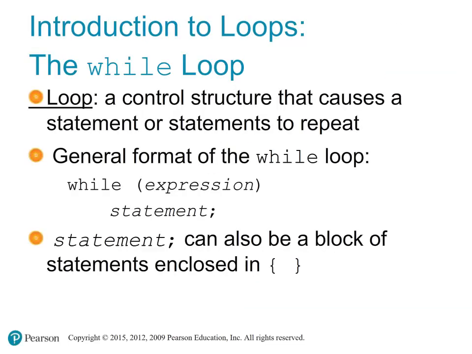A loop is a control structure that allows for the repetition of a statement or a block of statements. And today we are focusing on the while loop. The basic syntax of a while loop is while, expression, then statement. The loop continues as long as the expression evaluates to true. The statement can be a single statement or a block of statements enclosed by curly braces.